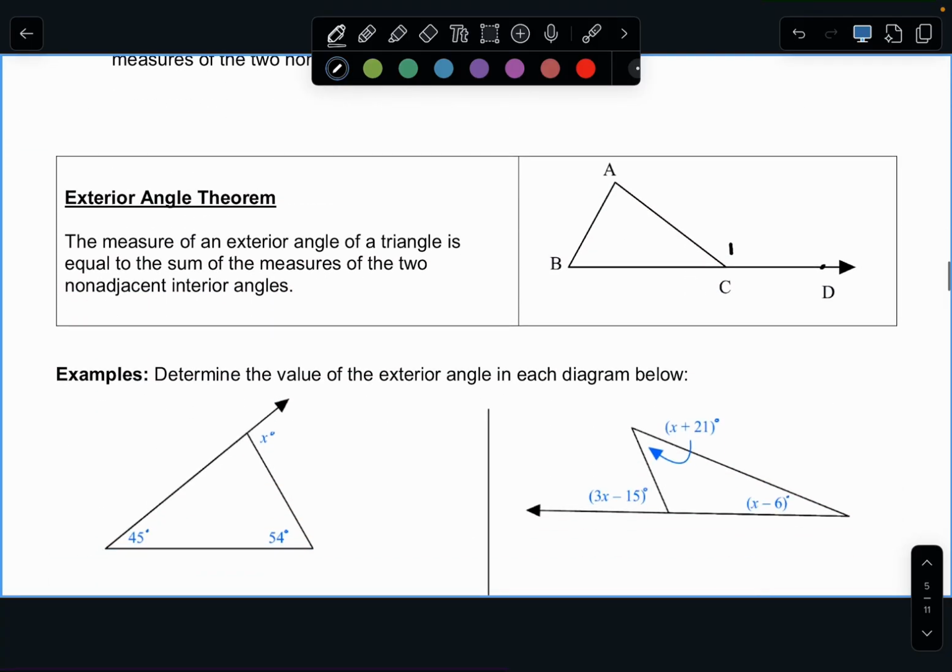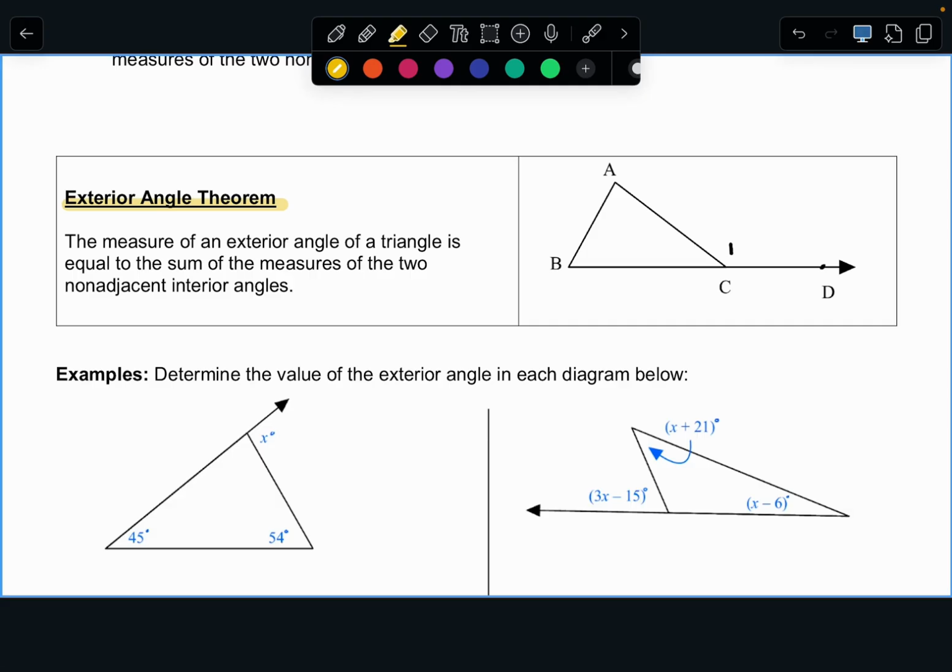Next theorem. This is also a portion of your test. I believe there's 2 or 3 questions on it. I would put it on your cheat sheet because the only way you'll know how to solve those questions is if you use this theorem. So if this theorem is not on your cheat sheet, you won't be able to do it. So put a star next to this.